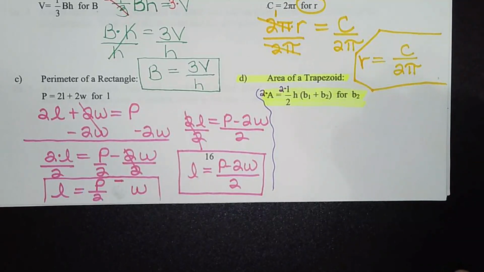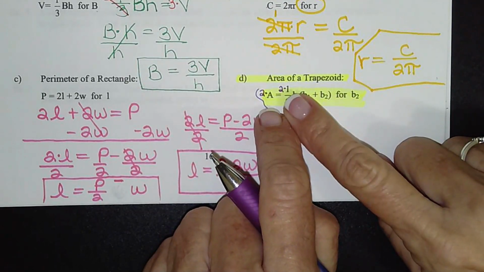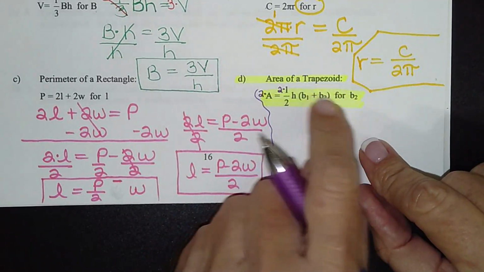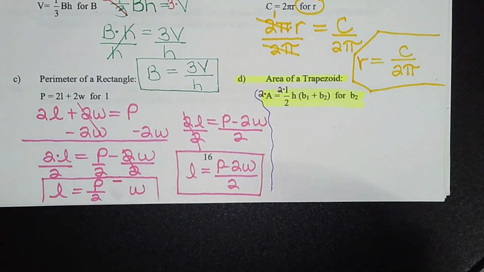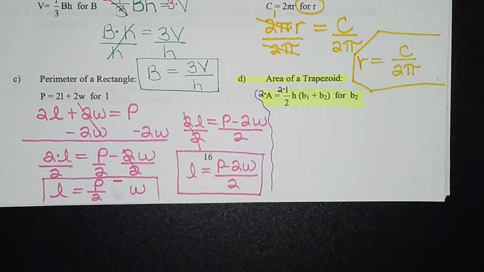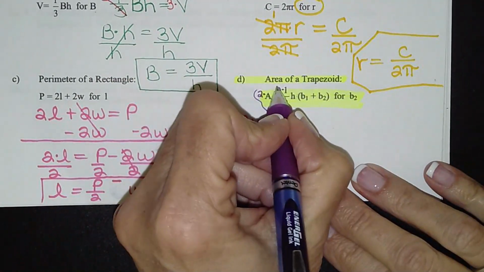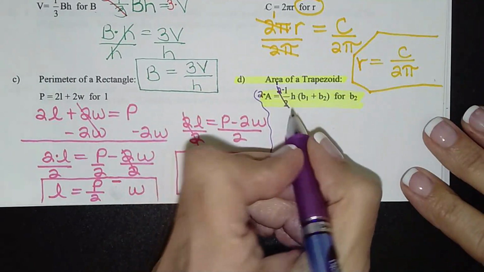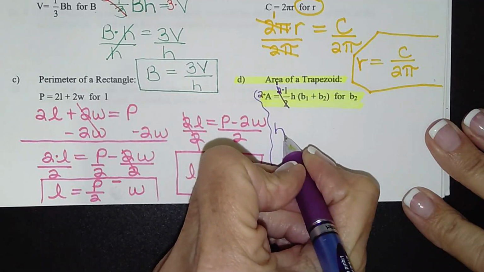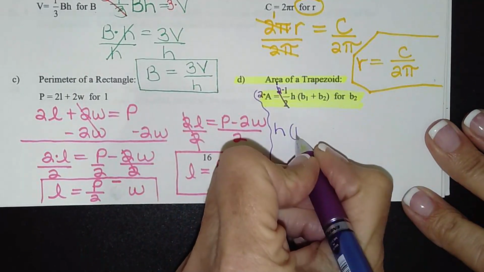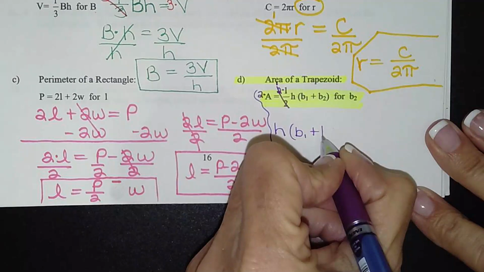Every term has to be multiplied by 2, but legally there's only 2 terms in this problem. One on the left, one on the right, because all of that is in parentheses. So it's like a big multiplication problem, 1/2 h times that quantity. So 1, 2 on the left, 1, 2 on the right. The one on the right immediately cancels. I'm going to flip this over as I write it. So it's h, and I can drop the 1 because 1h and h are the same thing, times b1 plus b2.